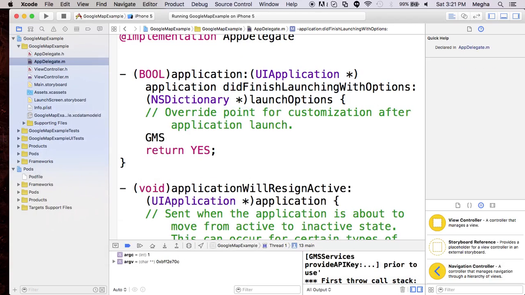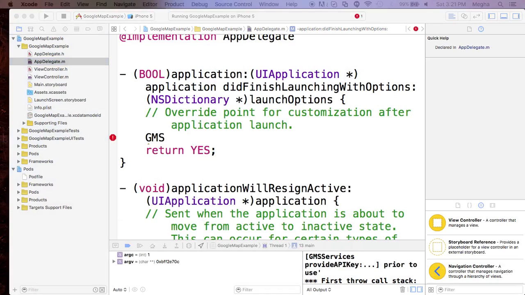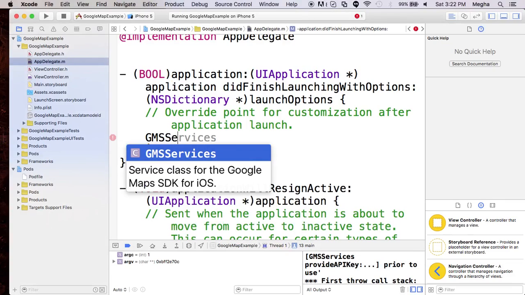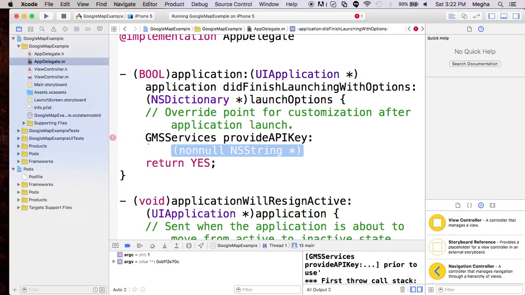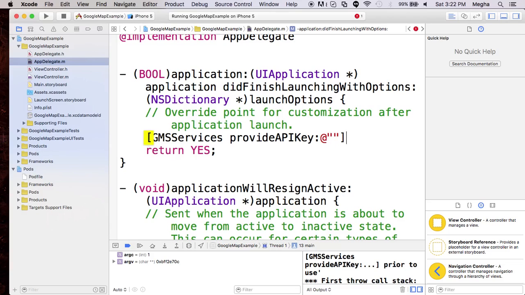Then GMSServices, provide your API key at this point.